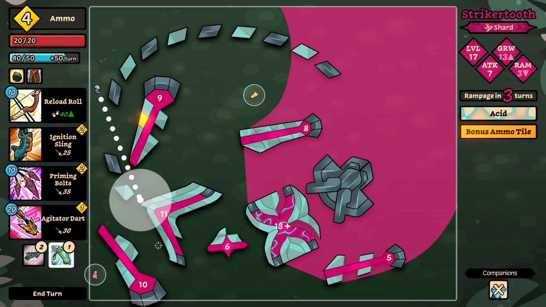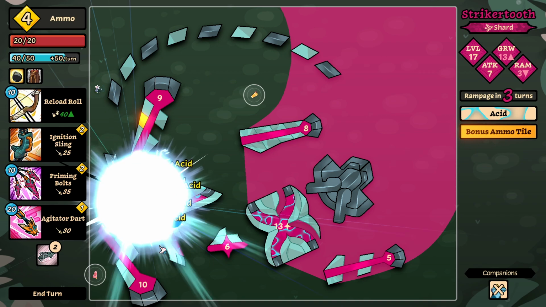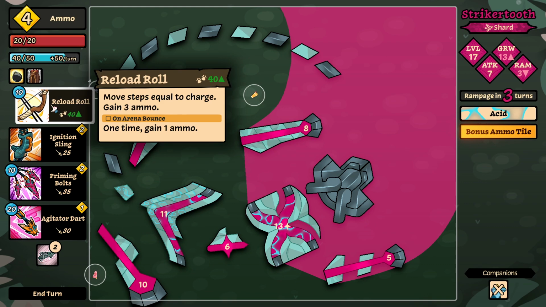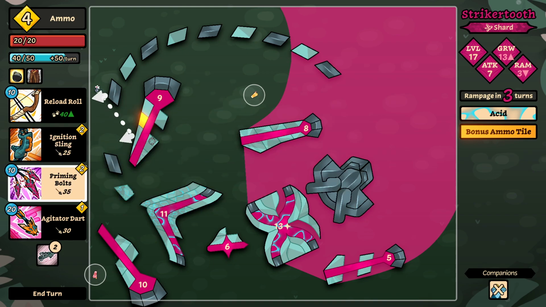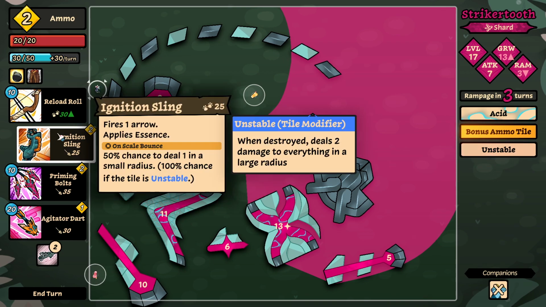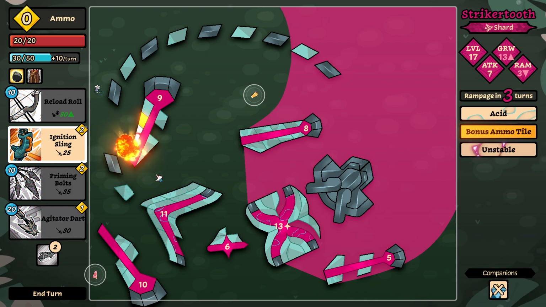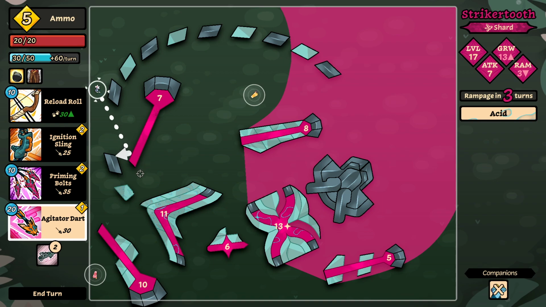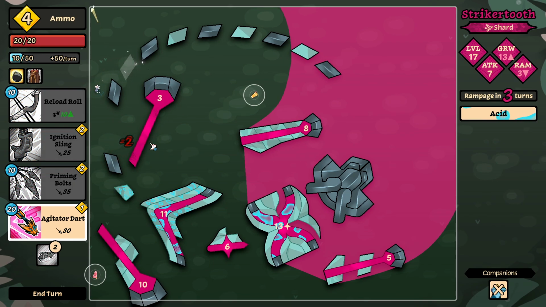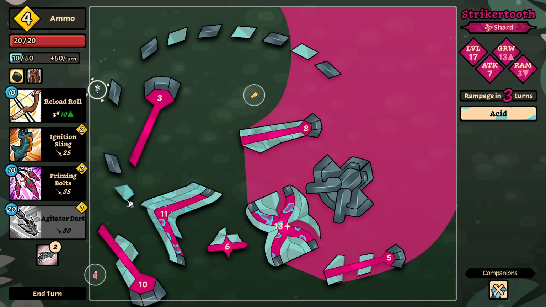Wait, I might die from rampage, right? Yeah, I might die from the rampage. I would say let's go with climbing bolts. Does this bounce? I think this is good. I would say ignition sting. Nice. Now agitator sting. And I'm gonna throw it here and I hope it's gonna bounce enough. Nice, it bounced twice. So this thing has 3.